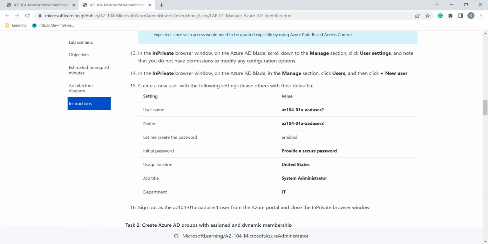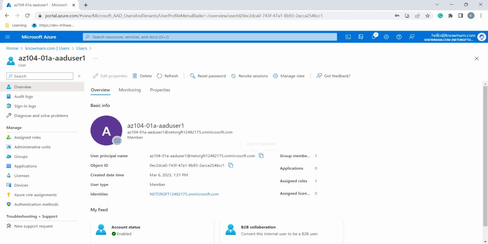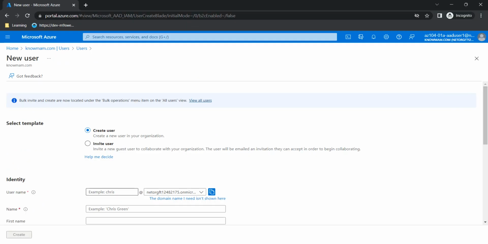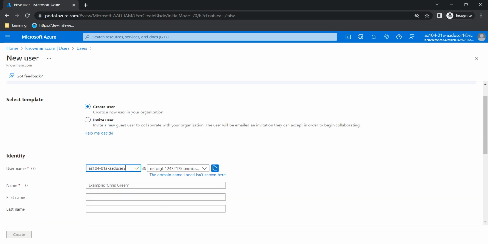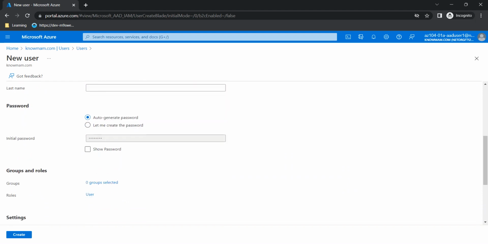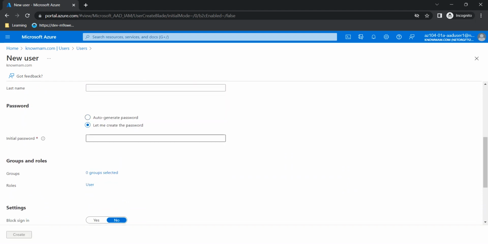I need to provide this username, AD user 2, and the name will be the same, and again I'll say let me create the password. I'll provide one password here.